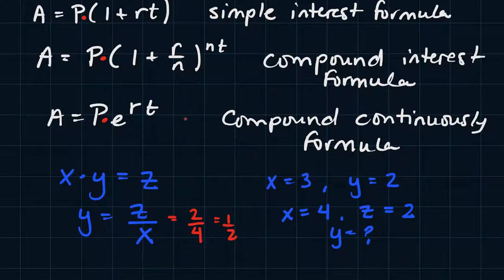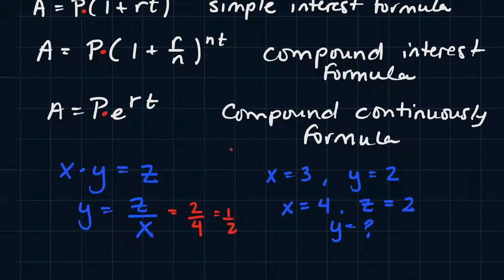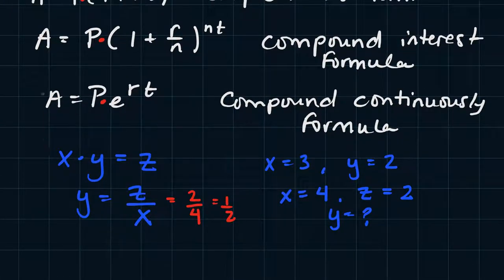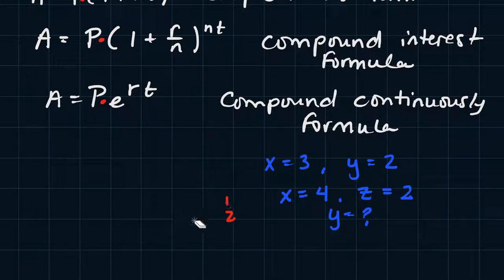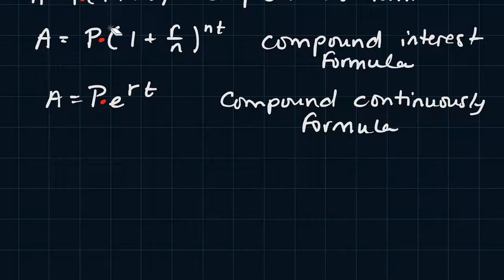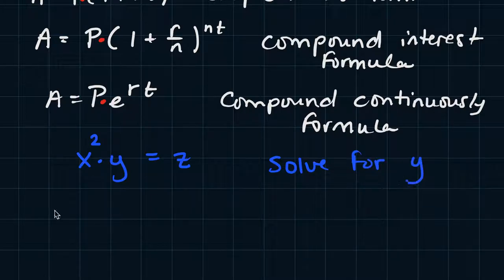Now, one more thing we need to do, because if we're dividing by this long thing, it'd be easier if we were multiplying. And it'll be easier for you to put it into your calculator if you're multiplying. So the last thing I want to mention is, what if, let me erase this, I still had x times y is equal to z, but I put something on top of this x, like a squared. And I say, let's solve for y.